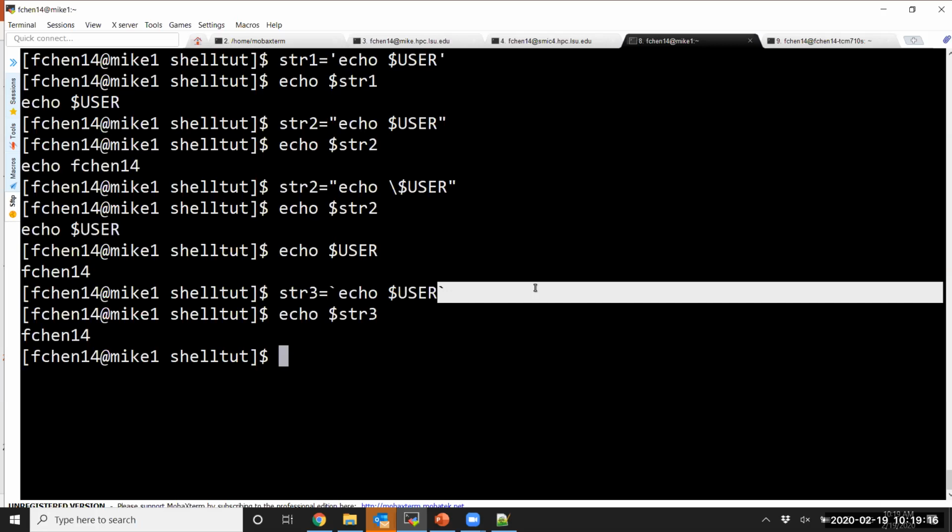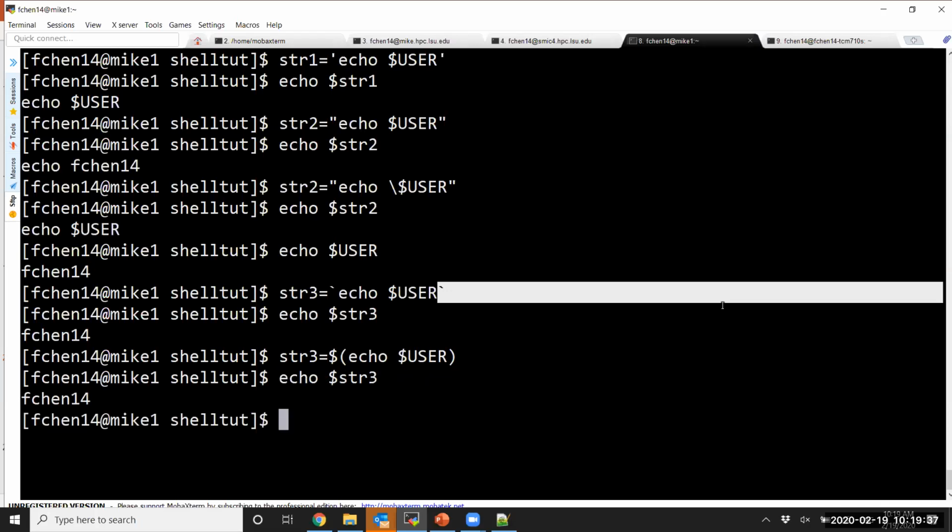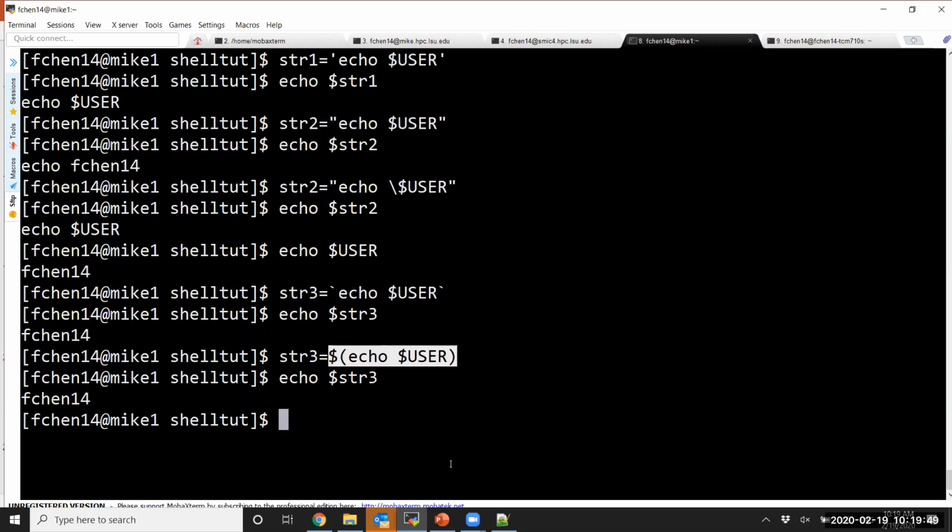They are different. So in order to avoid confusion, some people like to use dollar bracket. This is almost the same as the backticks, and it causes much less confusion. So in my scripts, when I write something for my users, I use this syntax to avoid confusion with backticks.